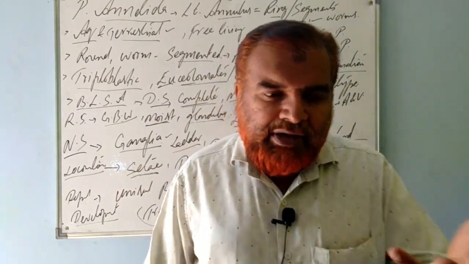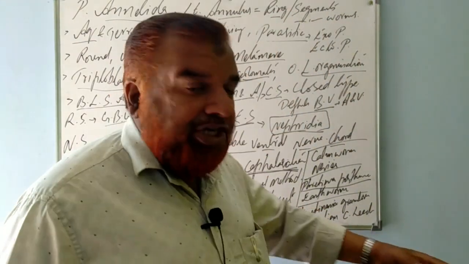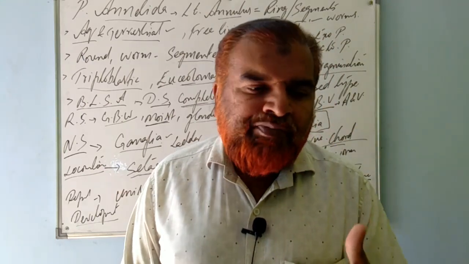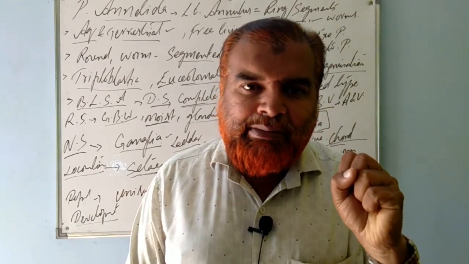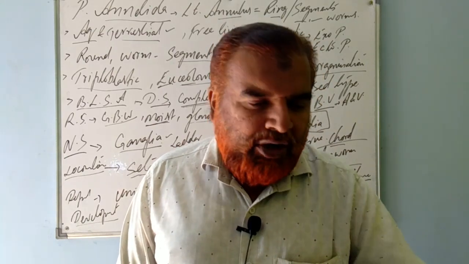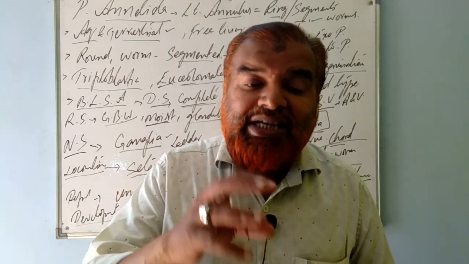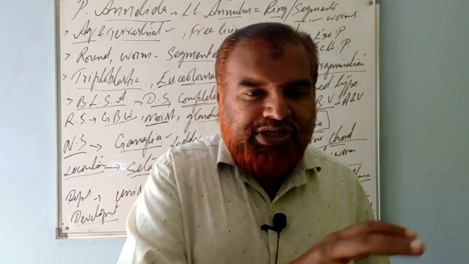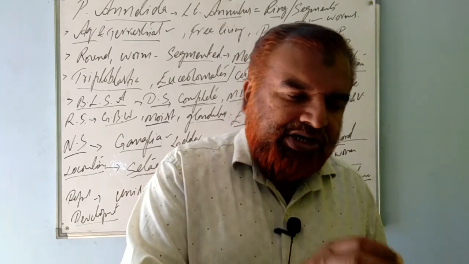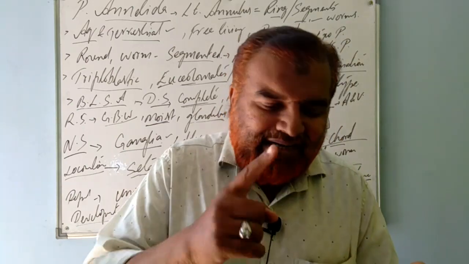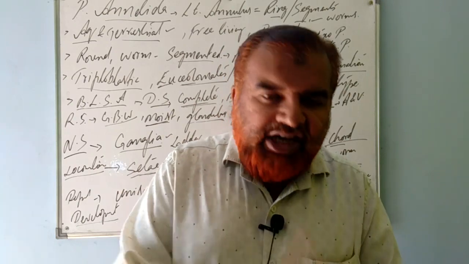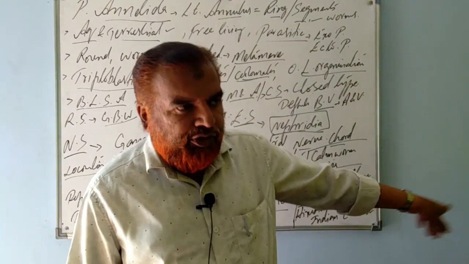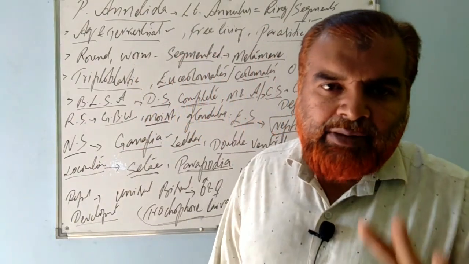Then leech, Hirudinaria, it belongs to class Hirudinea. Leech is used to suck the blood. It is also a parasite, an ectoparasite; it sucks the blood from animals and mammals whenever they are in streams, ponds and lakes. So they are used in leech therapy. What is leech therapy? The patient is leeched by leeches to suck the worn out blood, dead blood, contaminated blood, infected blood. Blood is the food of these animals. It is known as leech therapy. Economic importance of this phylum.